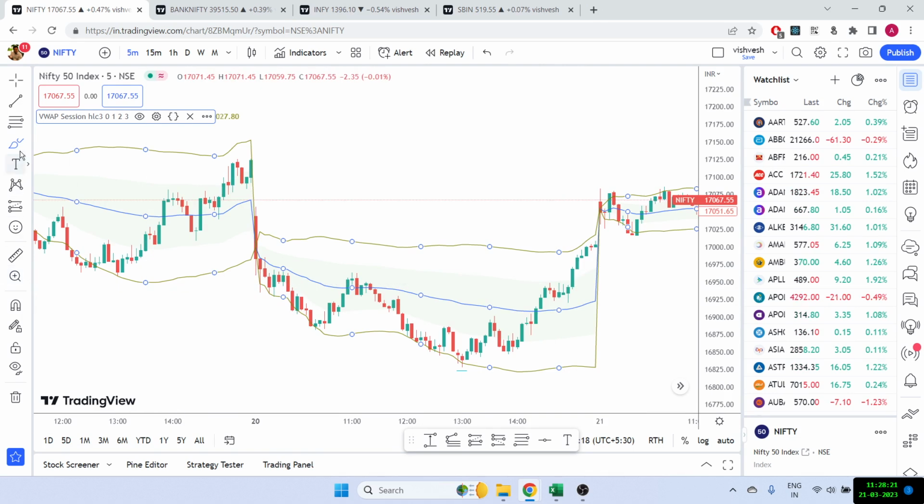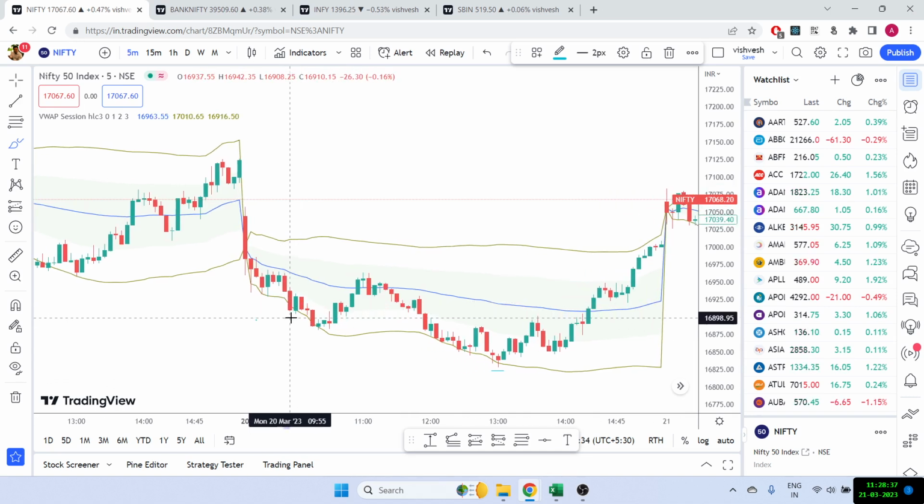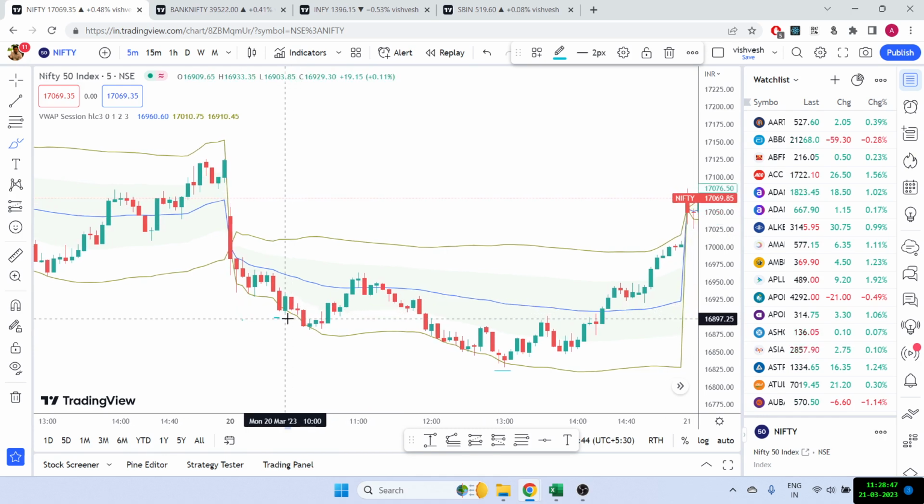So how do I take the entry? Let's talk about that. If I'm looking for a buying entry, the first thing that I'm looking for is the candle on a 5-minute time frame to close below the bottom band. So you can see here at this point the candle closed below the bottom band, and then I'm looking for a green candle which is telling me the stock might reverse from here. So we also got the green candle right here. That's the second part. Now when do I take an entry? I take the entry at the high of this green candle, when it breaks, and I put the low of one of these two as my stop loss.